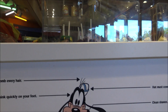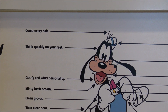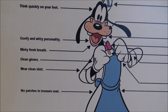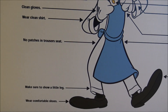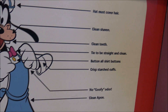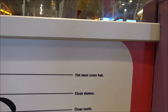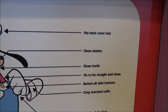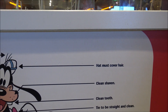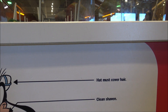And in regards to appearance, Goofy's tougher than Disney, I'll tell you what. Think quickly on your feet, Goofy witty personality, no patches on trouser seat. And definitely — this is a Disney plus — wear comfortable shoes. Absolutely. Clean apron. No Goofy odor. Don't forget to clean teeth and be clean-shaven. And if you have hair, you must comb it, or cover it and comb it.